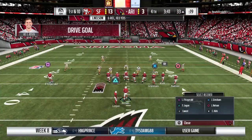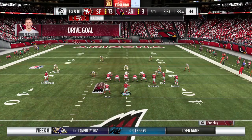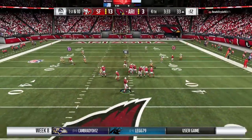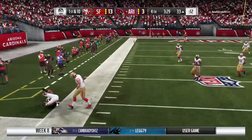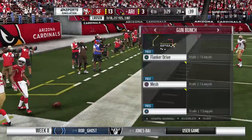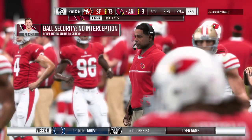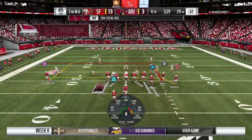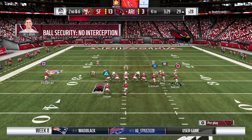Well, even after all those interceptions, he's not deterred, still confident to go deep at work there. I think all the old rules about playing that position still apply. If things go wrong, you still act like you're the best player out on the field. You still carry that supreme arrogance with you and continue to fire the ball. I've seen guys have games like this, and this is where you find out if you're great or not. Can you overcome some interceptions and still lead your team to victory? 4 yards on that last completion, so that sets up 2nd and 6.